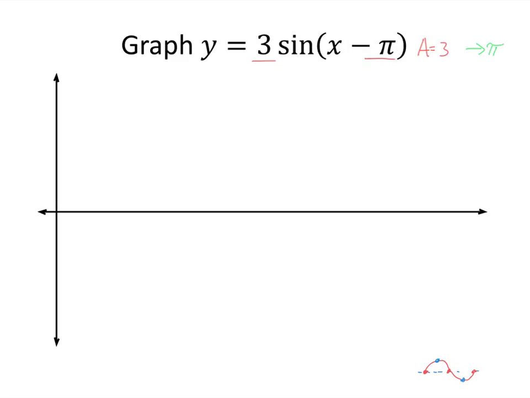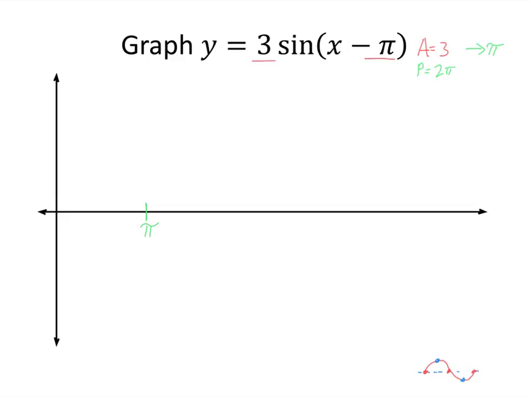But we are going to start at pi instead of at 0. Now a sine graph always has a period of 2 pi, so we could write that down. Your period is 2 pi. And since there's nothing added at the end back here, the midline is 0. Alright, so let's graph this. But the first thing we're going to do is start at pi. So I'm going to mark this right here as pi.